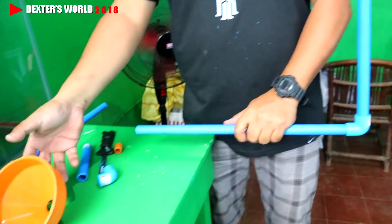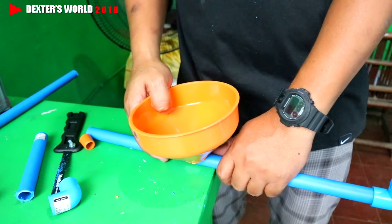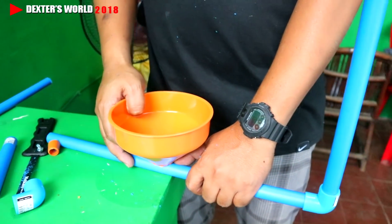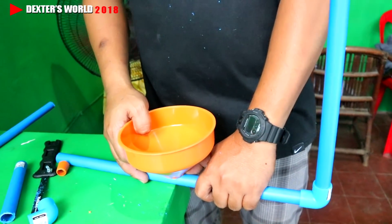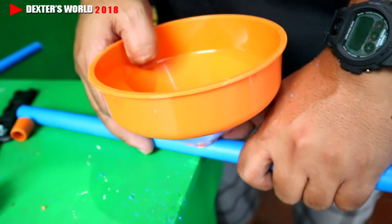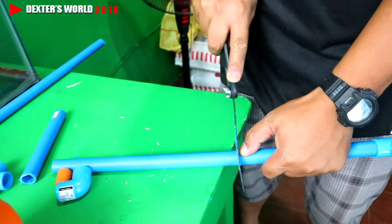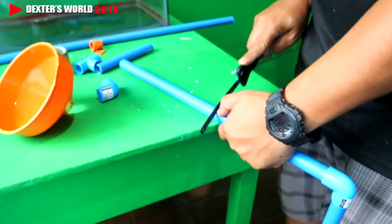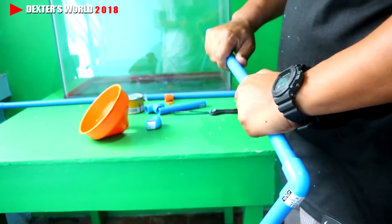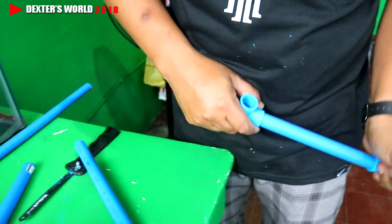The purpose of the funnel is to receive the sand so that we will have enough supply of sand. We can estimate the size depending upon the power of your submersible pump. This is the receiving funnel — we will cut this one. We will connect it here, like that, and we will connect the other pieces as well.